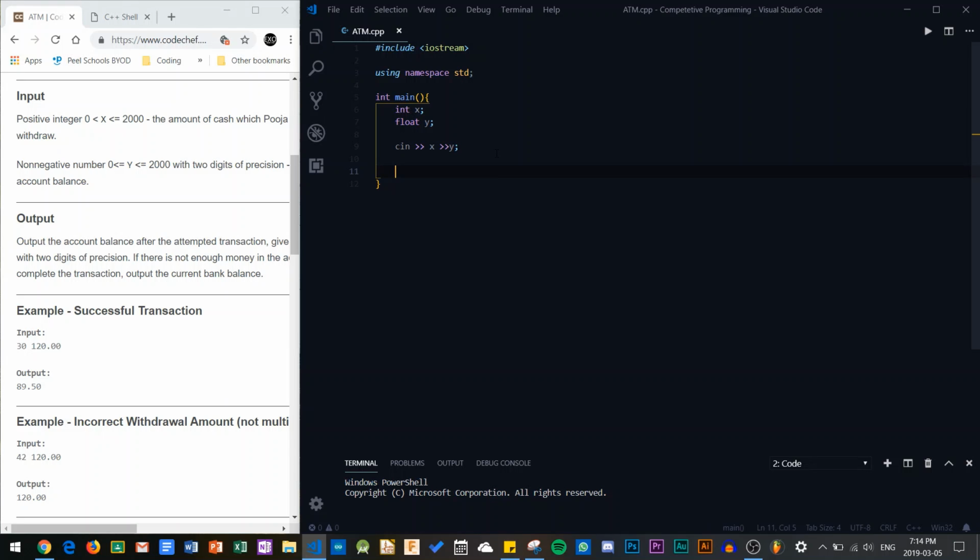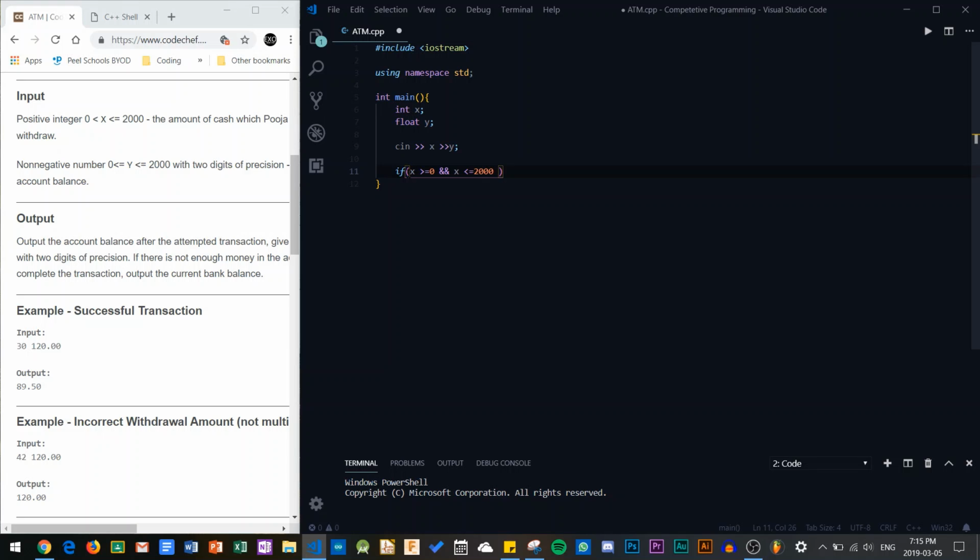Now we're going to start off with the big if statement, because we have to work with the specifications that have been given. I'm going to make a simple if statement: if x is greater or equal to 0, and the AND statement, which is just an ampersand twice, and x is less or equal to 2000.